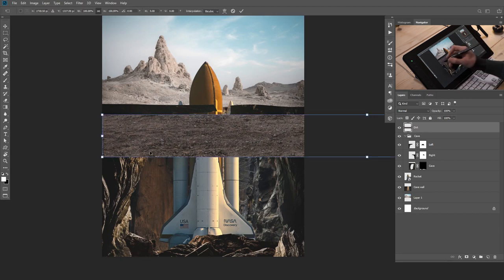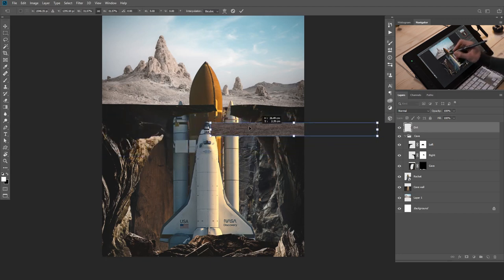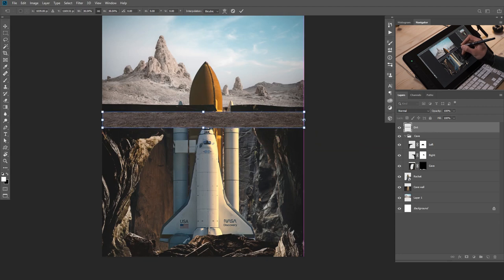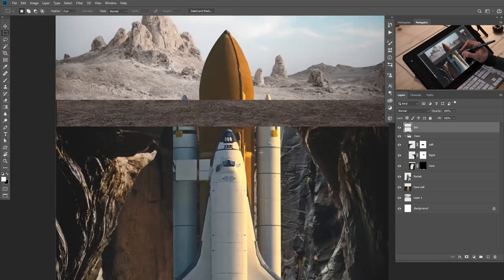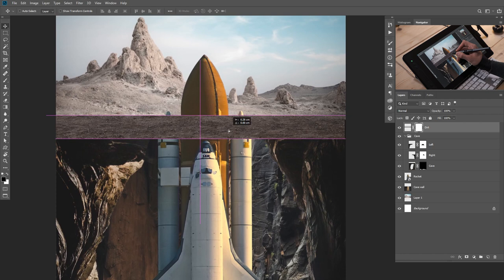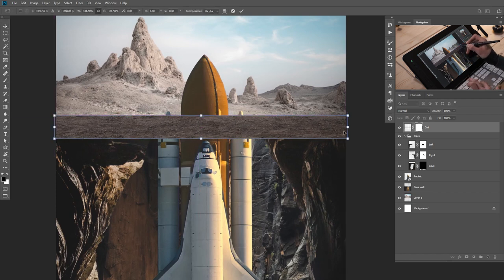Okay, and now it's too big. I just want to make it smaller, like this. Put it somewhere here. Okay, and now obviously it's too wide. What I like to do, I like to create a layer mask, and I just want to use a portion of this. Let me see, let's move it to the left a little bit. Expand this a touch like that.